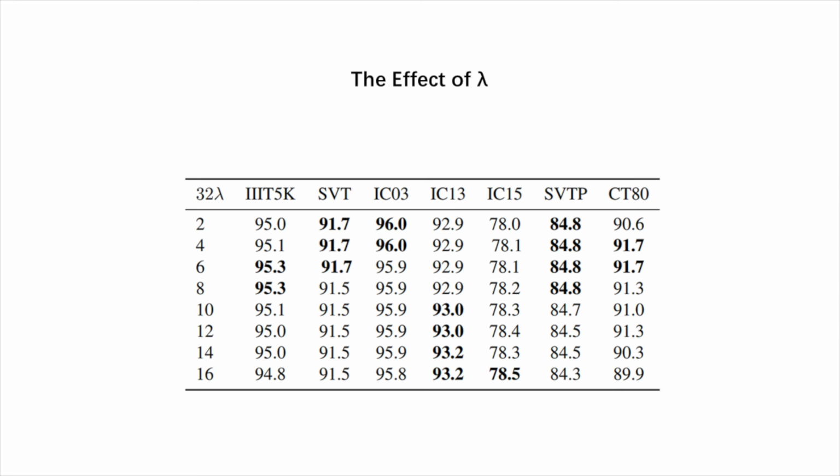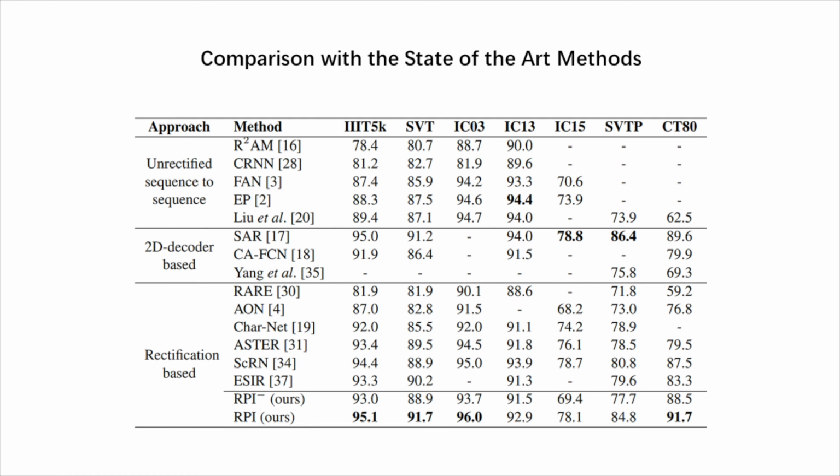Lambda is a hyperparameter that influences the performance of curve selection. Our method performs best when lambda takes value from 230 to 830. Generally, when lambda is too small, many pixels cannot be covered by the sampled points used for scoring. On the contrary, a too large lambda will lead to the decreasing of scoring resolution because many sampled points are overlapped among different curves. We train RPI with SynthText, Synth90K, and the collected real-world data.